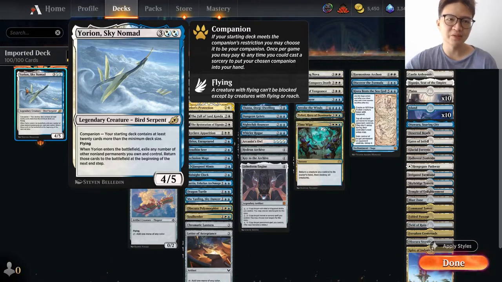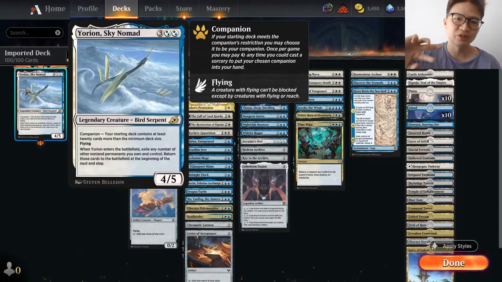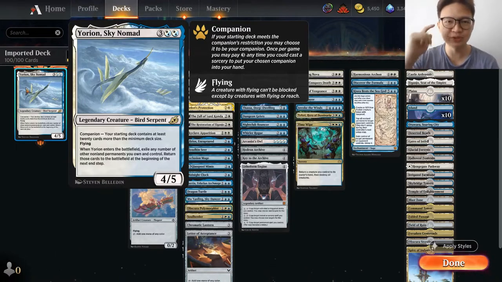And when Yorion, Sky Nomad comes into play, exile any number of other non-land permanents you own and control. So you can blink the things that you own and control, and then you return them to the battlefield at the beginning of the next end step. So your enters-the-battlefield trigger will trigger once again.